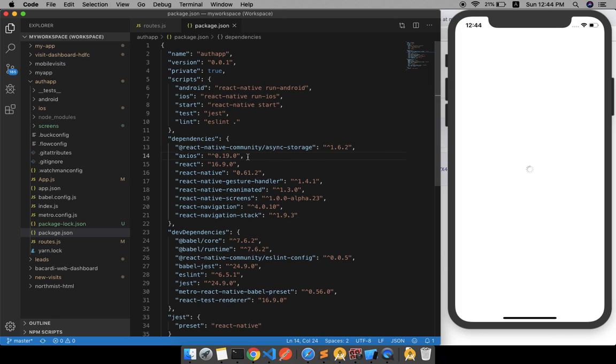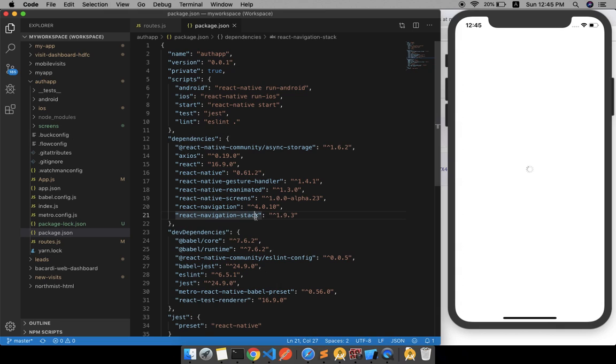I'm using async storage for storing the token, Axios for calling APIs, and React Native navigation, React navigation and React navigation stack for navigation or routes, for going from one screen to another screen.